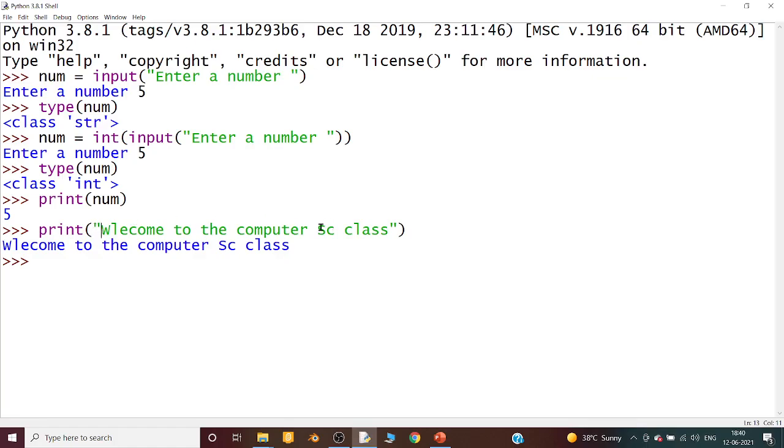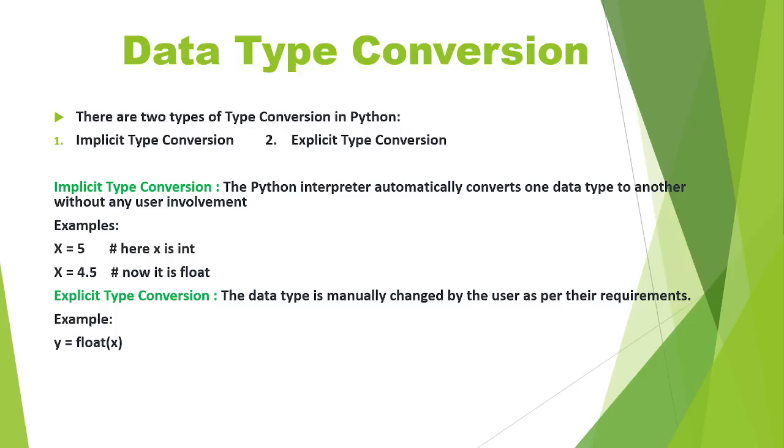The next important concept is data type conversion. Sometimes we need to convert between types. One example of conversion of data type from string to integer we have seen while we were learning about the input function. Students, there are two types of type conversion.